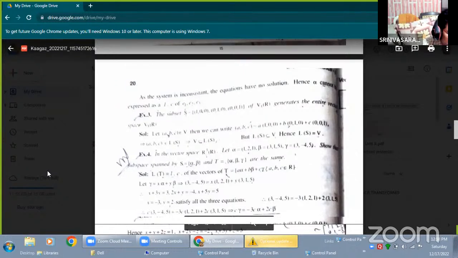(1,0) is one of the points, and (0,1) is the other point. The given set is the basis of V2(F) or R square, the 2-dimensional regular space. The 3-dimensional regular space has (1,0,0), (0,1,0), (0,0,1). For the 4-dimensional vector space V4(F), the usual basis, regular basis or standard basis is (1,0,0,0), (0,1,0,0), (0,0,1,0), (0,0,0,1).